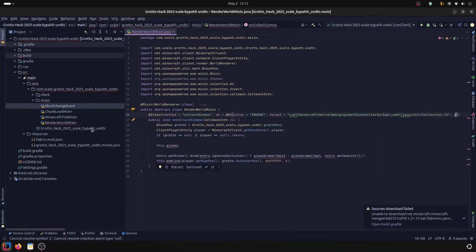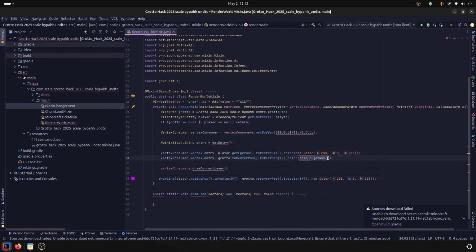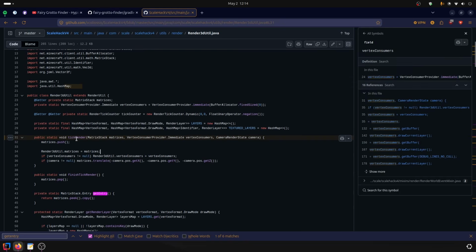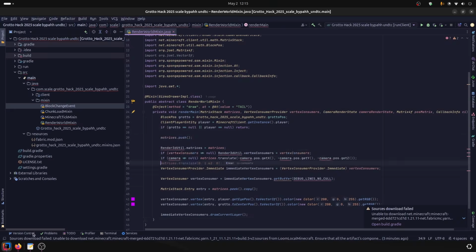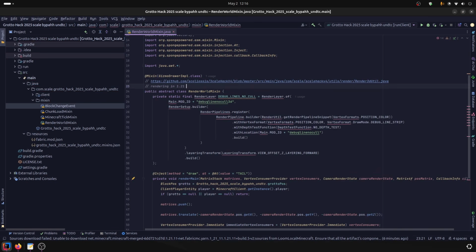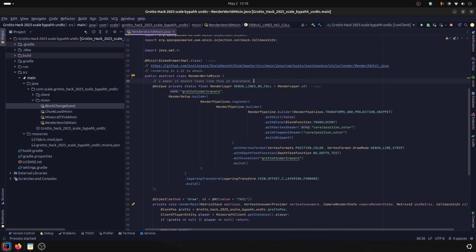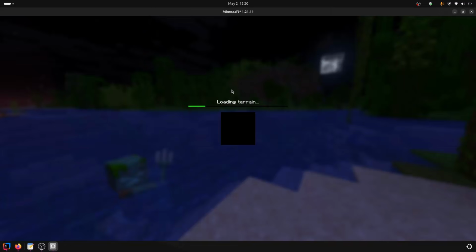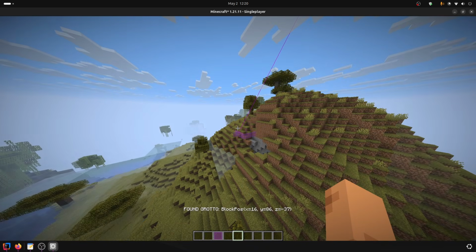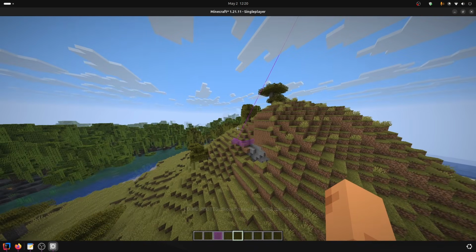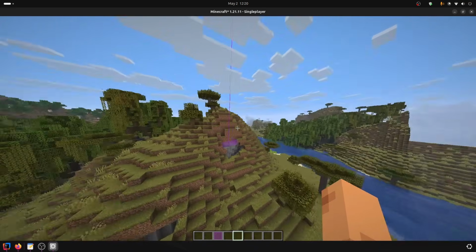I sadly decided not to make the rendering from scratch, since I've already made the rendering code in another mod before. I copy-pasted it straight over, because the rendering code in 1.20 is so weird to work with. I didn't want to have to rediscover all of it again since I made this code whenever 1.21.11 first came out. And wow guys, would you look at that? It's working. This is so swag.